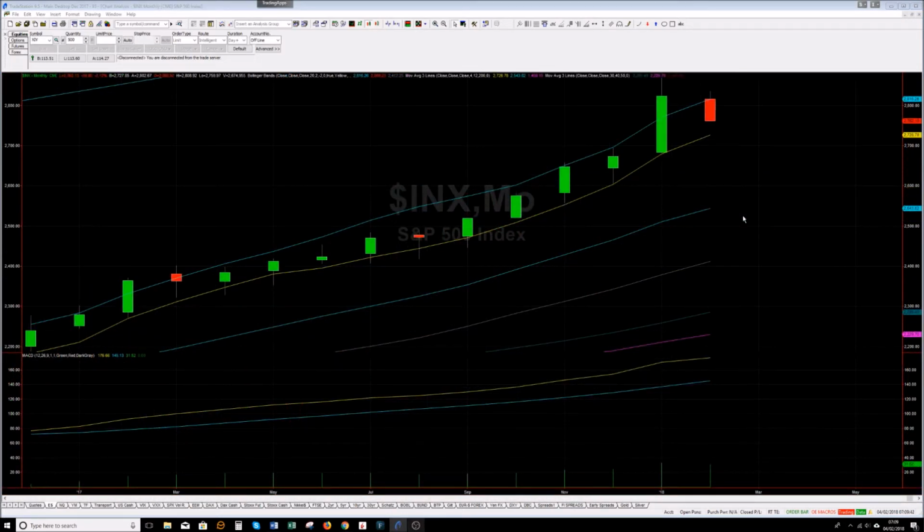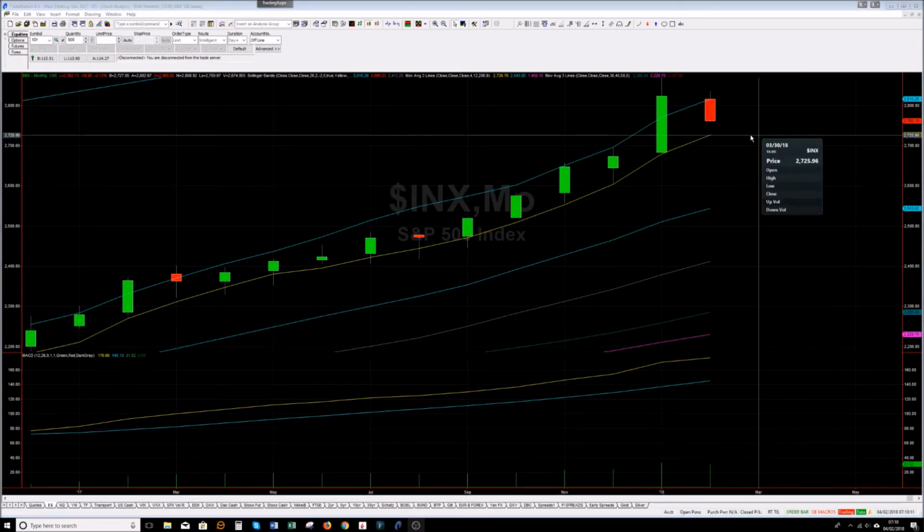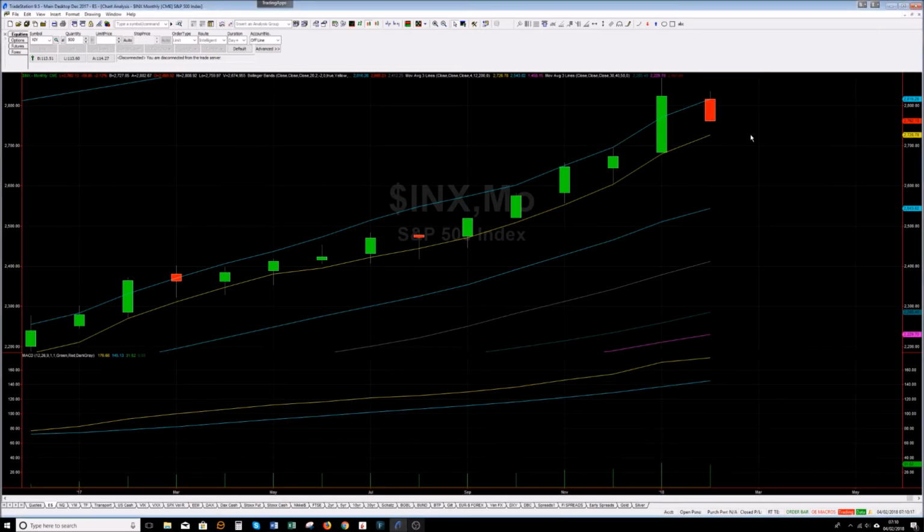Let us try and put the move on Friday into context. It was patently obvious that the market could not keep on going up at the pace that it was going up without some sort of retracement. This was the 2785 level that got busted on the upside in January through the top of the Bollinger Bands. And this is the level that will definitely trade at now, 2725. I have absolutely zero doubt that during the course of February we trade 2725. We probably trade quite a bit lower.